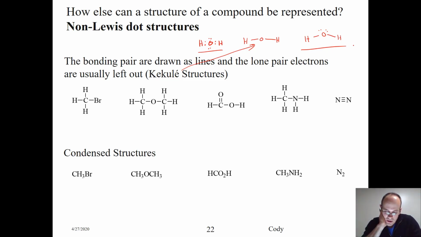The other way that we sometimes will draw compounds is with condensed structures, and these are really an elaborated chemical formula. So if I had water, you guys know water is H2O, right? That would be the chemical formula for water, and it would also be the condensed structure formula. Condensed structures don't show any lines, they don't show lone pairs, they don't show any of that information. They just show the atoms in the relative order that they appear.